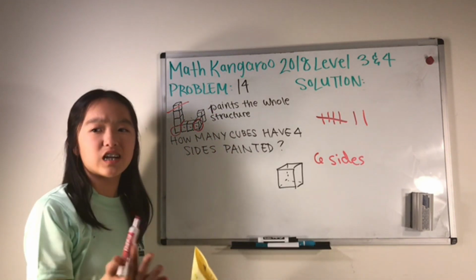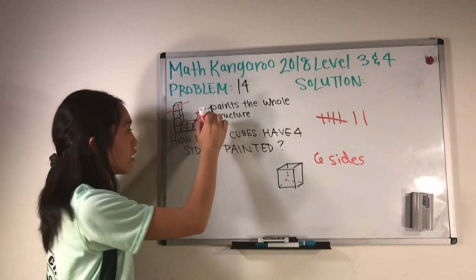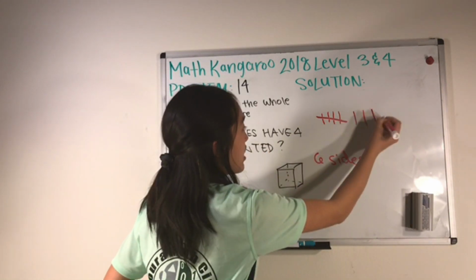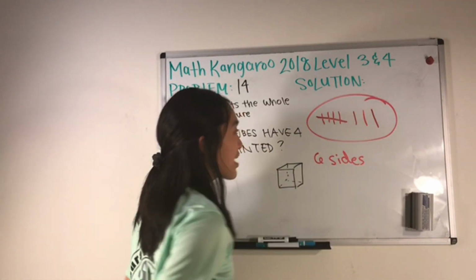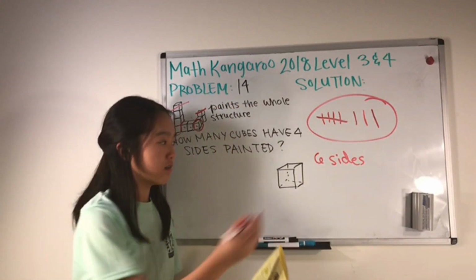And then over here we have the same situation as we had over here, where only one of its surfaces is touching another cube. So that can't be it. But the cube below it matches the requirements, so that's another cube. And now that you tally up all those marks, you get a total of 8 cubes, which is your answer of letter C.